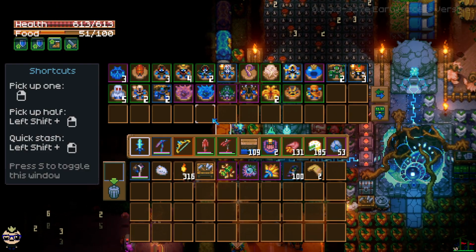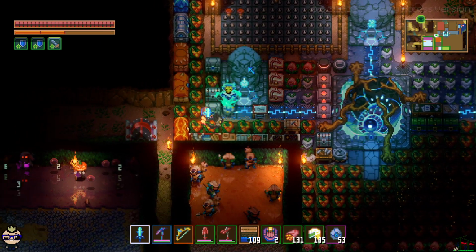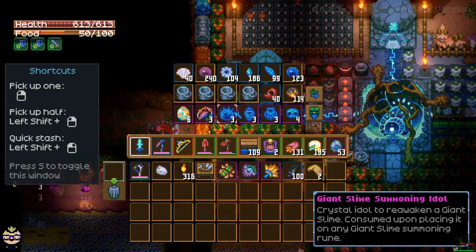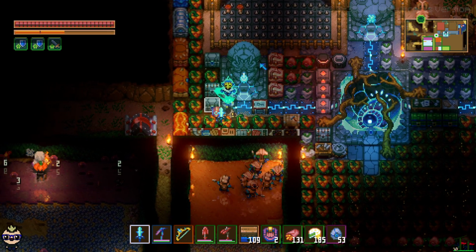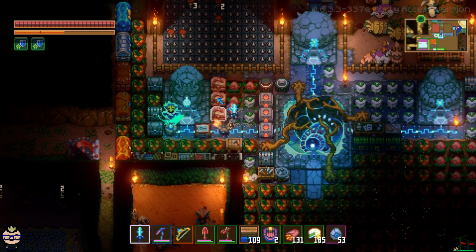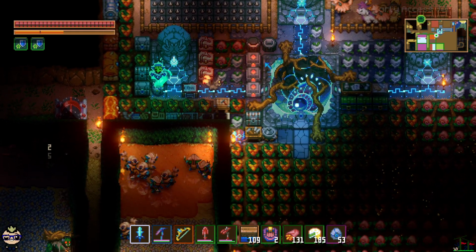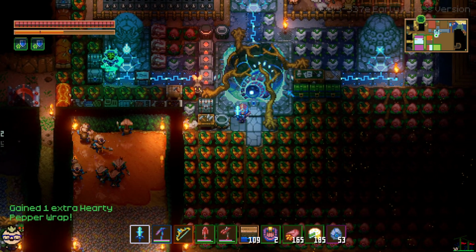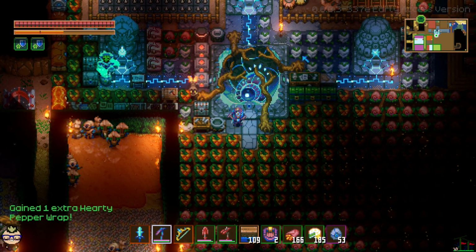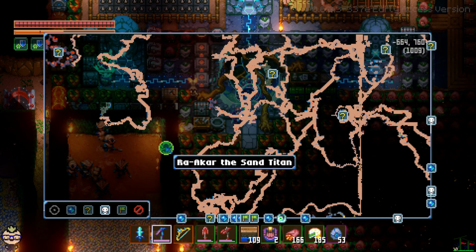So if we make our way over to the Molten Mass boss, I don't know how many. I have 3 boss summoning idols. We could always buy more, but we basically might need to farm him in order to get the piece for the pickaxe. But I think we'll save that for a future video. Today, we will just focus on getting the armor and tackling Ra Akar over yonder.